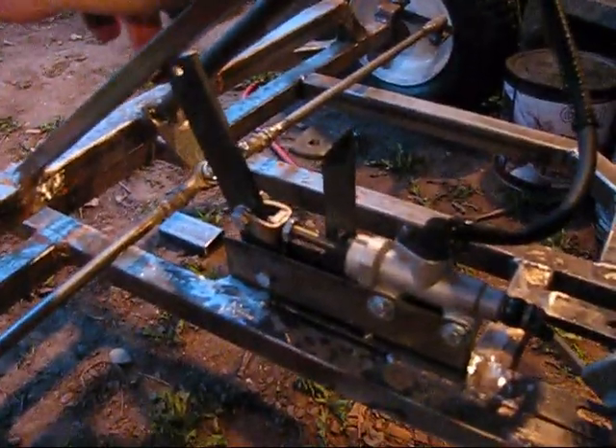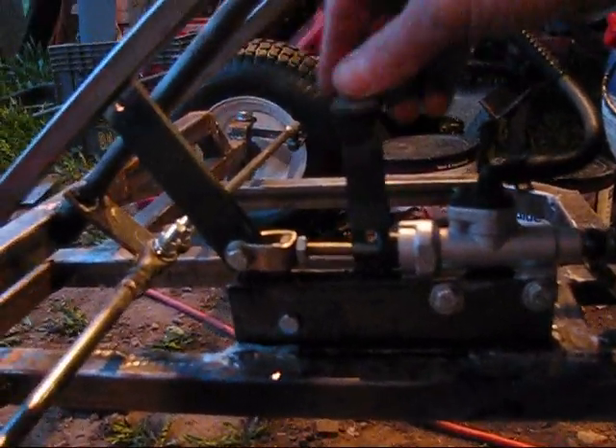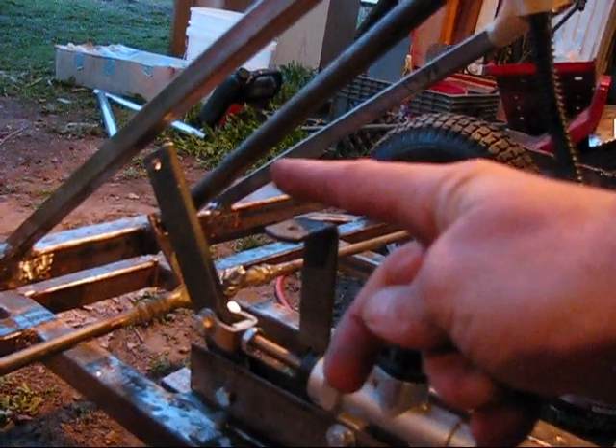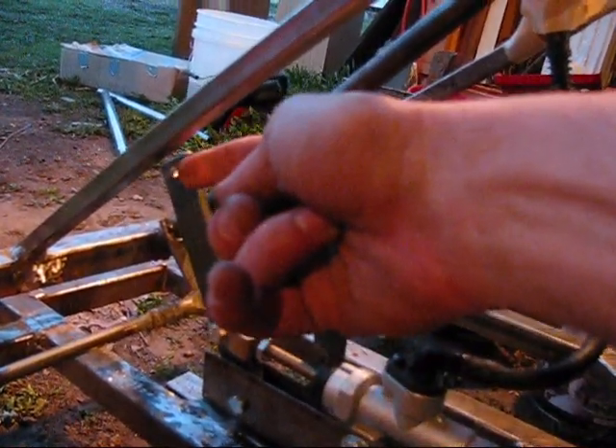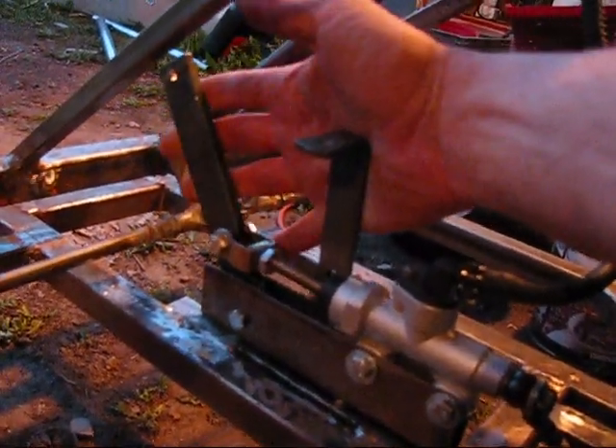I'm going to pull it back in here into the shop for a little bit more light on it — it's kind of confusing, but yeah, that's where we're at right there. I've got to put some linkages right here going over to there. This area right here is where the line is going to come down into something, and then the cable is going to come out and go over to that, and then it'll pull like that.